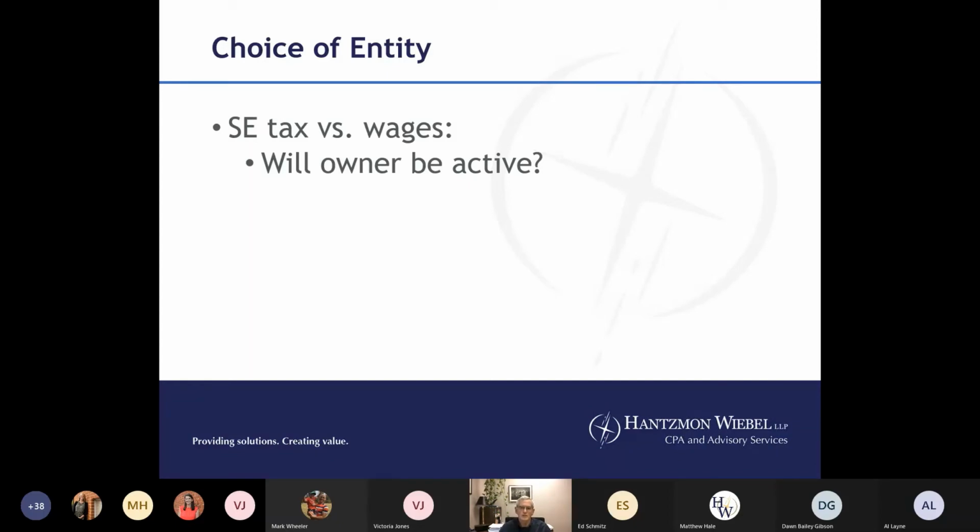Compare and contrast, if I put that into an S corp, maybe I don't have to take all of the income out as wages. I can leave a lot of it as S corp income, and it's not subject to payroll taxes. But there's been a long-standing litany of what is reasonable compensation, and there's a fair amount of case law and guidelines out there.